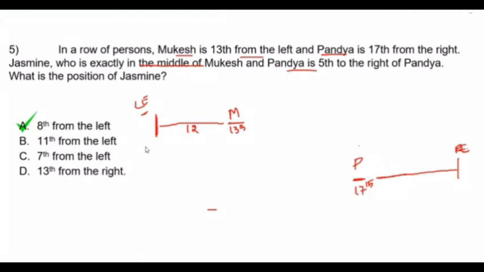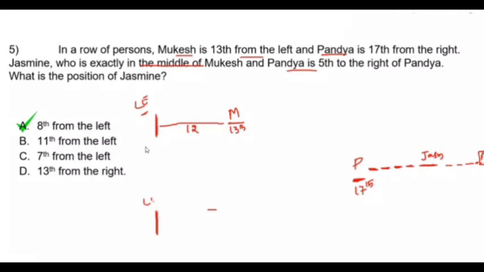He's also saying that Jasmine, who is exactly the middle of Mukesh and Pandya, is fifth to the right of Pandya. So Jasmine is fifth to the right of Pandya. That means if I take the positions, first right, this is 16th, this is 15th, and this is 14th. This is 13th. How much right? Fifth right: first right, second right, third right, fourth right. This is going to be who? Jasmine. Don't worry that I draw that very near to the right because the space is not sufficient here. Everybody observe it. Now Jasmine should be in between. When will she be in between? When Mukesh is at exactly the same number of positions on her right side, then only that is possible. Now I'll redraw the diagram here.